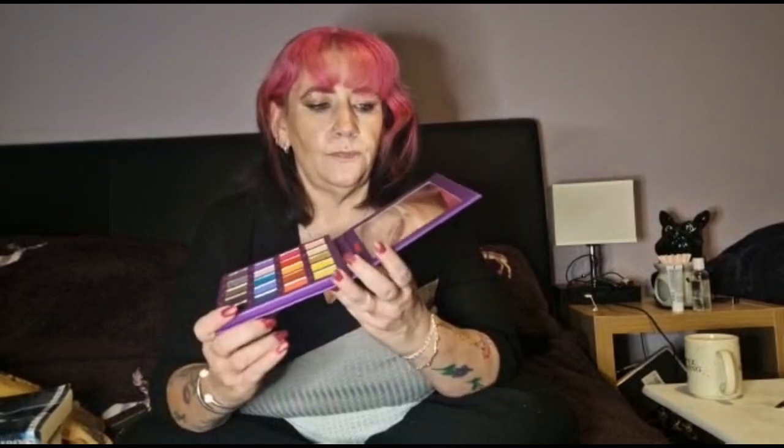And then the last one I got - I have opened this one. This is the Sunset Horizons palette. You can't get this on Beauty Bay anymore, which is why I had to go to Vinted. But again, it's sealed - I took the sticker off earlier - but it's all sealed, it's never been touched. You can see there are no finger marks in it or anything. Absolutely pristine condition. Really, really impressed with that.